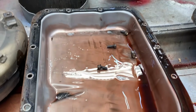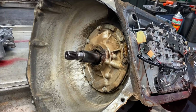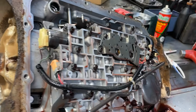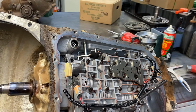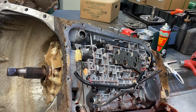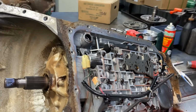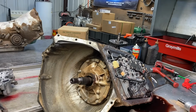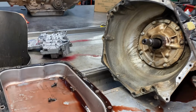I don't know where the filter is. Where's the magnet? There's no magnet in it either. There's no filter? Let me see if Cody and them took the filter off this real quick. Hey, Cody, did y'all pull the filter off that 480E? You did? Okay. I was just making sure there wasn't nothing in the pan. Okay, Trent did pull it off, so there was a filter in there.